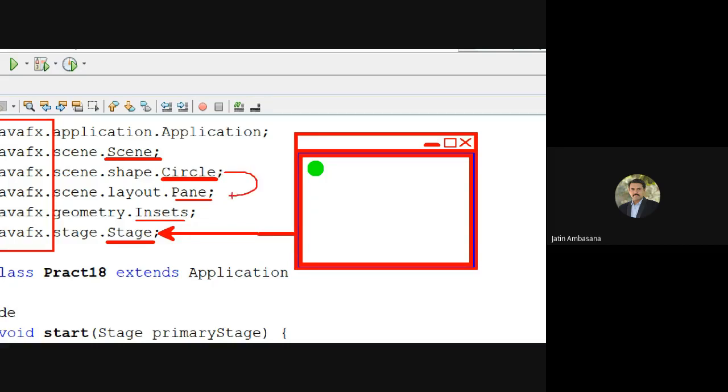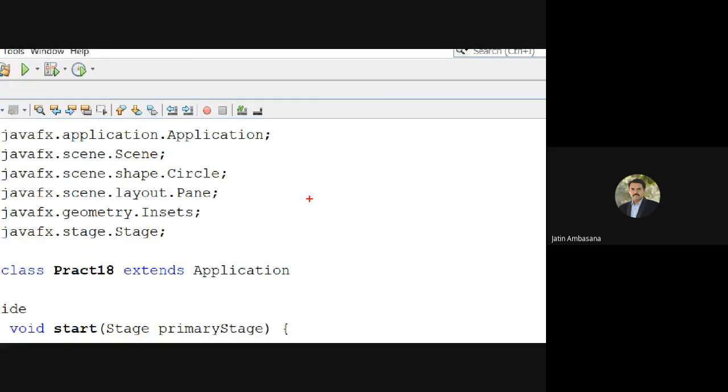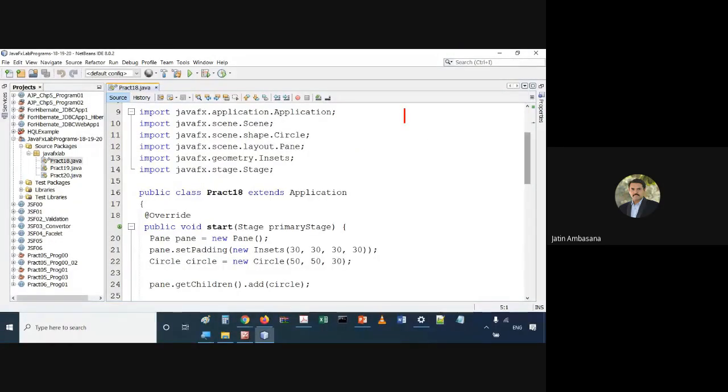See, circle object located inside pane, pane object located inside scene, scene object located inside the stage. Okay, there is a hierarchy, and at the top of this hierarchy you have stage. Inside stage you have a scene object. Inside scene you have a pane object. A pane object can have other pane objects inside it.